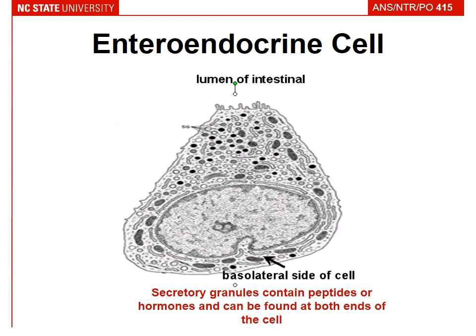So here's a schematic of what the endocrine cell looks like. You can see here why I say that it looks like a flask. So we have this narrow neck with these microvilli up here, this fat bottom, and you can see the secretory granules, all these little black dots, all these little vesicles within the schematic. Those are the secretory granules, and they're found throughout the cell. So they're not only at the basolateral side or at the luminal side, they're found all throughout the cell.